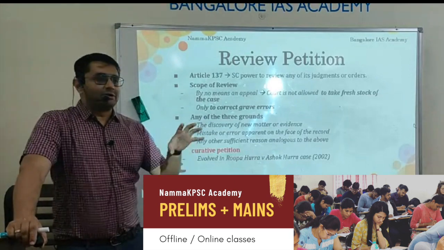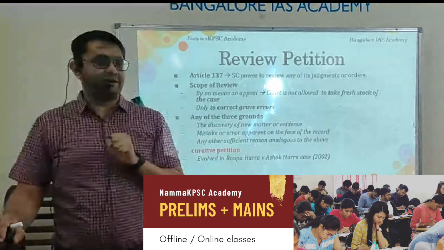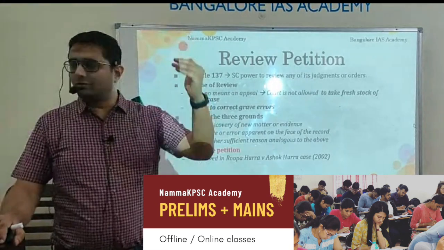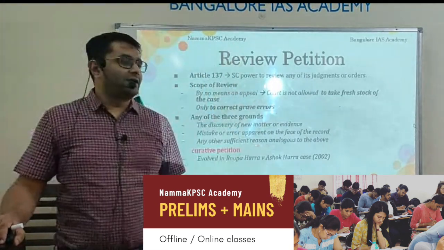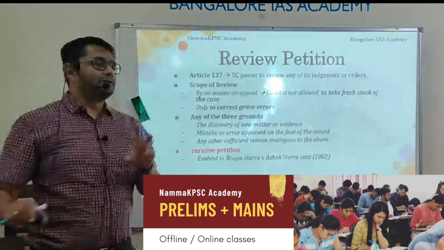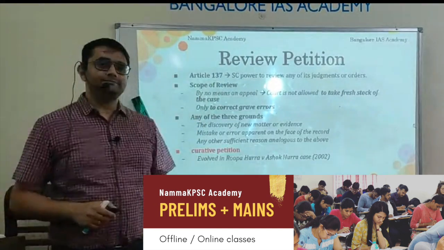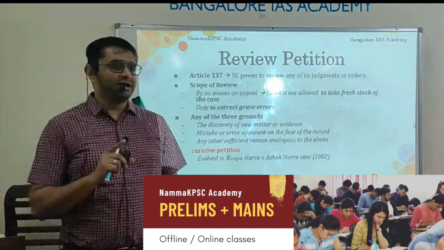Once they accept it, they will only take up the issues that are leading to that conflict. They will not hear the whole case again, they will not call evidences, etc. Only those matters which are causing problems, they will discuss. So this is the review petition. It is mentioned in the Constitution itself.